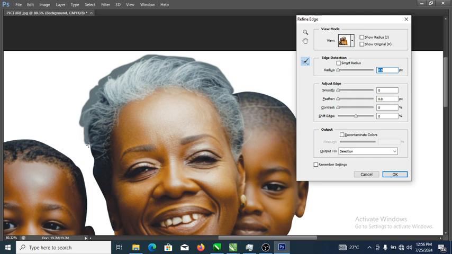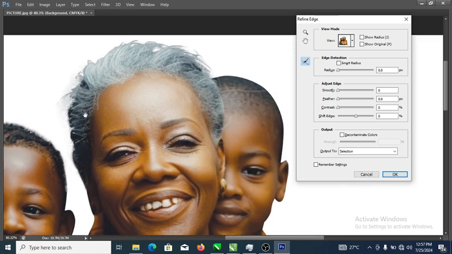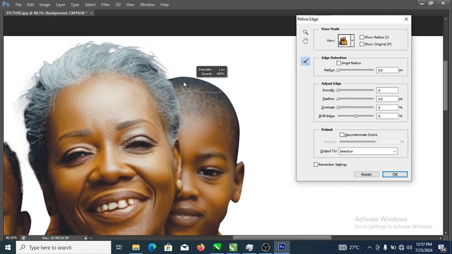Watch the magic. Boom. Can you see that? Can you see the outcome of that? So let's go ahead and paint on the edges of the hair of the kids. Let's see the outcome as well. Boom. Can you see that? Keep painting on that part. Good. Can you see that? So let's do that to the next kid. Paint on the edges to bring back the lost hair. Boom. Can you see that?